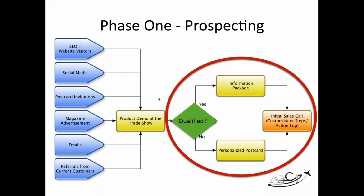Well, now there's an interesting question. They just give you a business card. Is it legal to email them? Yeah, if they gave you a business card at a trade show and you ask them, do you mind if I follow up with you? Of course, they're going to say, go right ahead. You have permission, right? And tell them that you're going to follow up with them. Tell them you're going to send them an email. And, unless they object, then I would take that as permission.